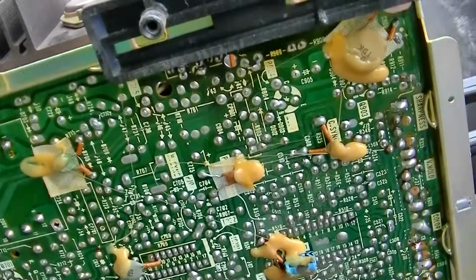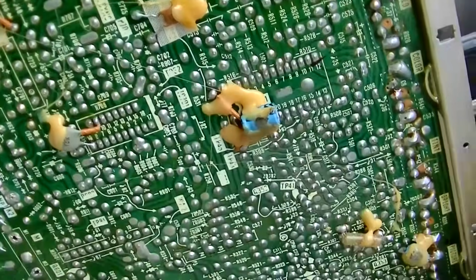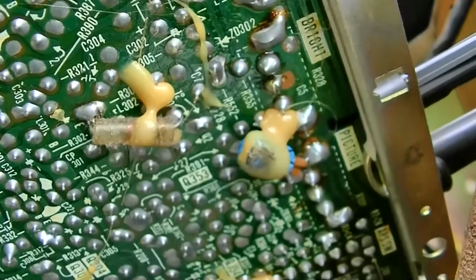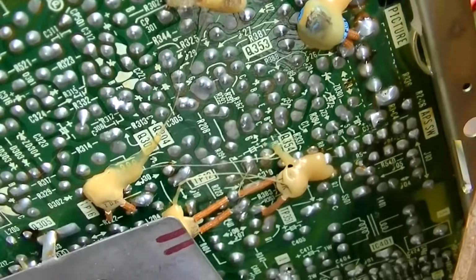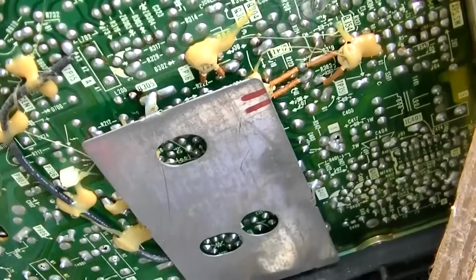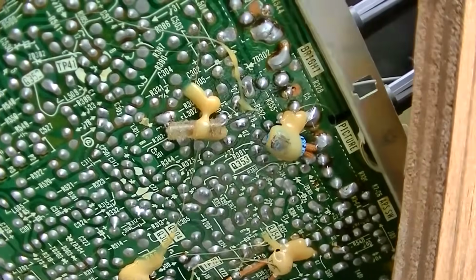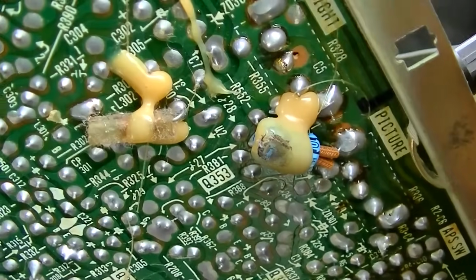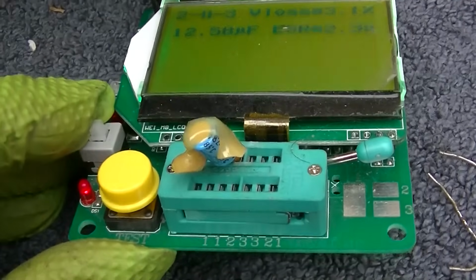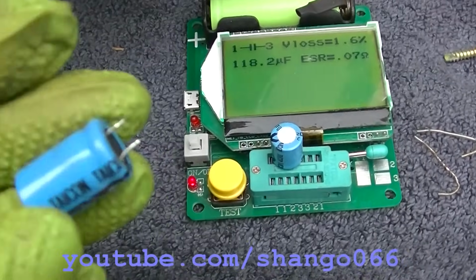This thing is actually kind of sloppy. Look at that. Something I would expect from Crosley, not Hitachi. That one's in nice shape. These all test real nice.